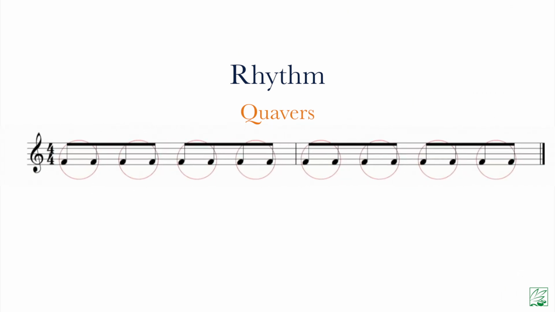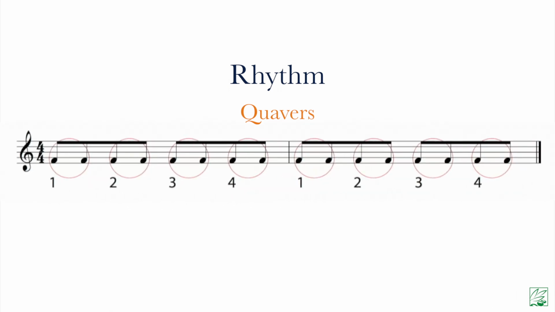To count in quavers, you have to first find the main crotchet beats. As there are 4 beats in each bar, the first thing to do is to circle each pair of quavers, making up 4 circles in each bar. If the time signature was 3/4, then you would have 3 circles. If it was 2/4, then you would have 2 circles.